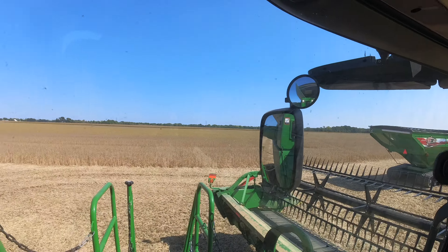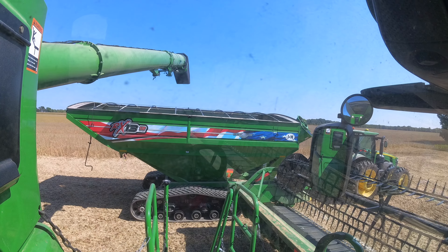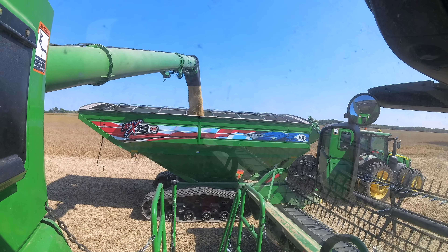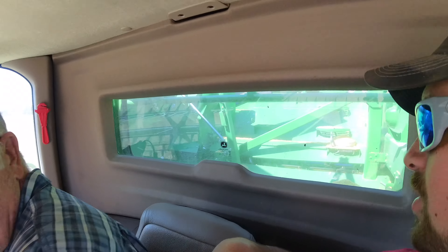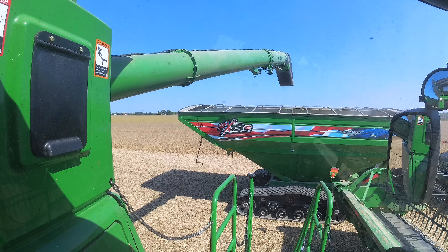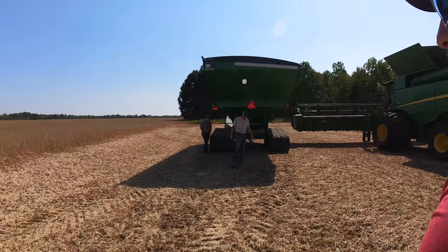All right, we got our first hopper full — time to try out these new upgrades we've got on here. Oh, look at that. Can you move your spout any? Oh yeah, yeah. Still got some fat ones — cross walkers are off and it's cleaning out. Right off the bat I can tell it looks like we've got a pretty darn good spread going from those new paddles.